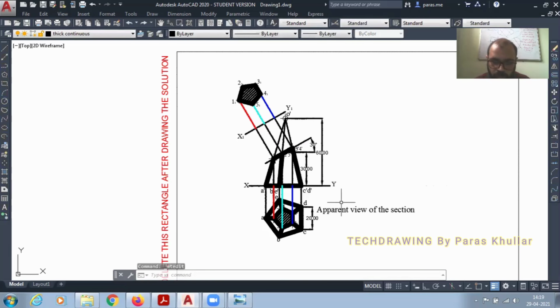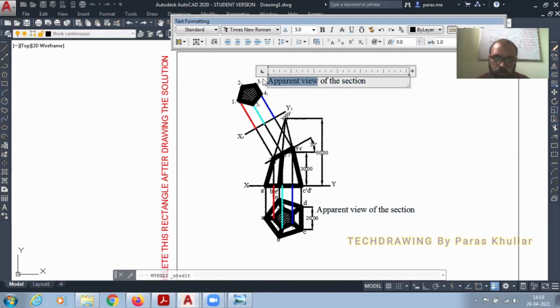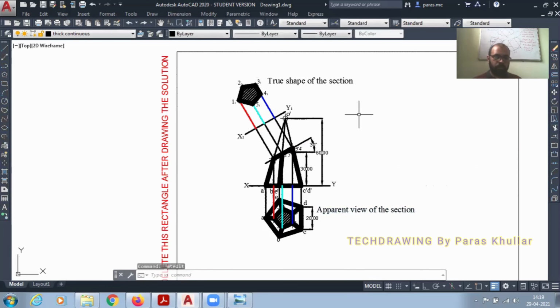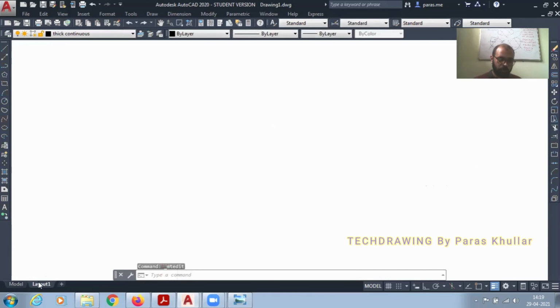Okay, and here this is the true shape of the section. Let us see how does it look in layout.